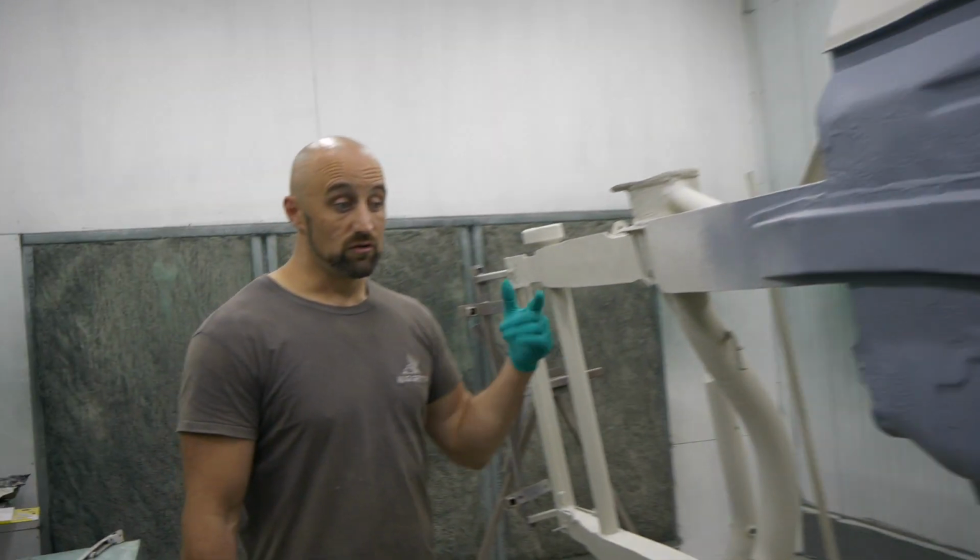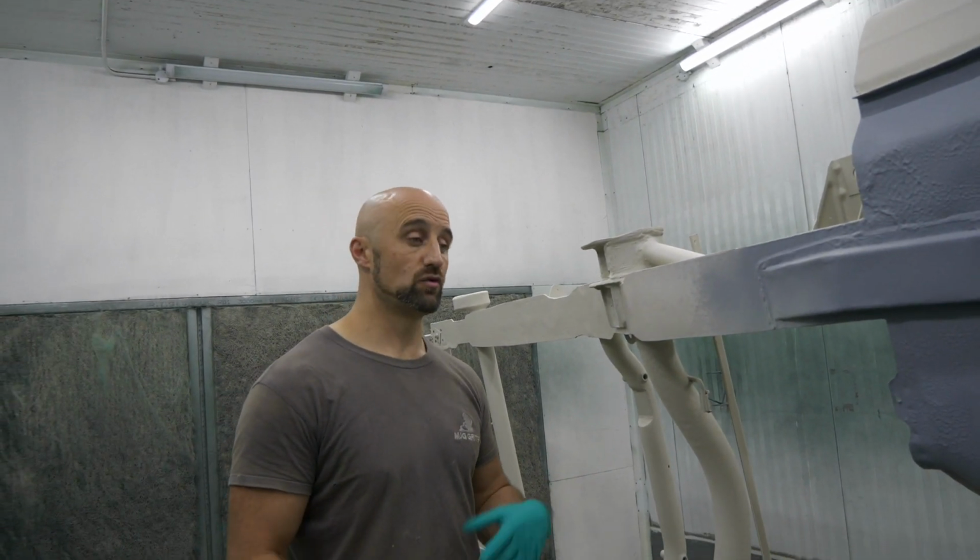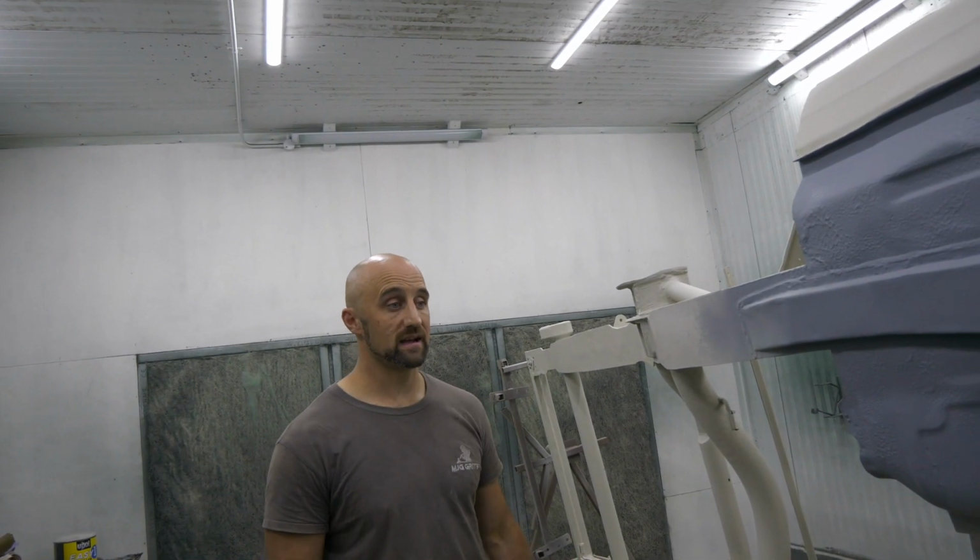Yeah. Don't get me wrong, the paint is amazing, but I'm going to do my best underneath. And then basically it'll go on the ramp. Everything's pretty much ready to go. That's come off. Everything's been powder coated. All the axles, subframes, everything that was already old has been painted, ready to go on. So it should be a case of on the ramp next week.